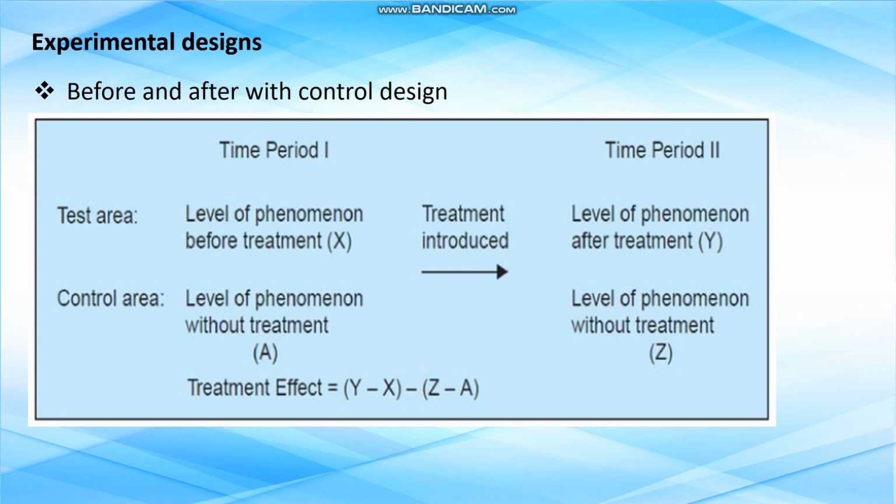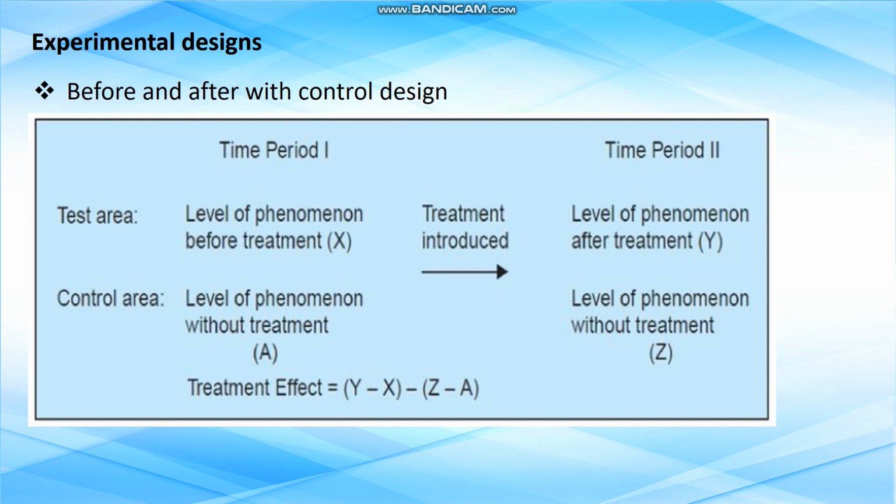Before and after with control design is a bit more complex. If you compare with the previous technique, before and after without control designs, you can still see the test area level of phenomenon before treatment X. And also, after applying the treatment, you can measure the level of phenomenon after treatment Y.